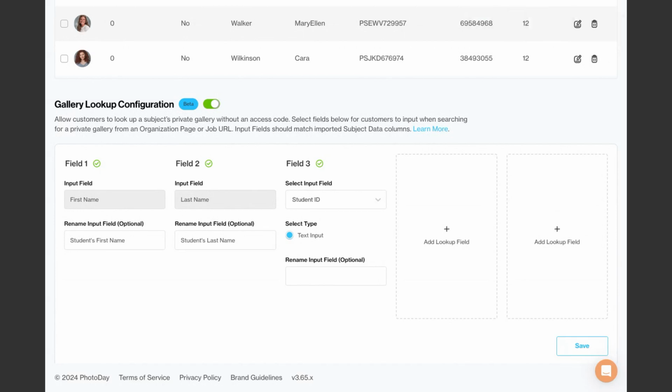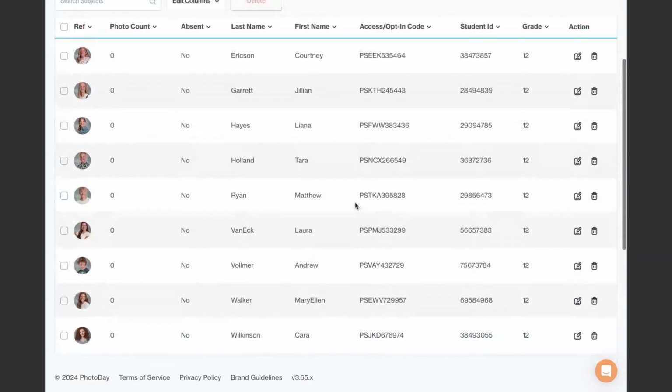This can be totally set up in AdvancePay. In the past, we've had a lot of issues. One of the pain points was, I don't have email addresses in advance, so I can't get those AdvancePay credits in advance of my private gallery picture day. Well, now you can with Gallery Lookup. You can send that one code while it's in AdvancePay, and they can look up their kid and then make the AdvancePay purchase, and that is linked to them in their account. So that is how you set up Gallery Lookup.